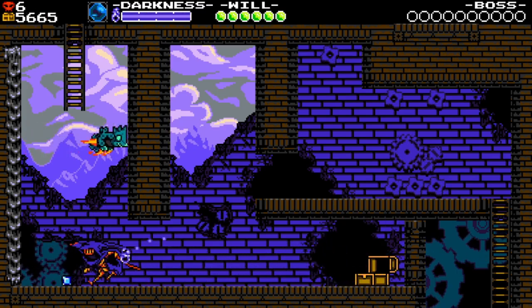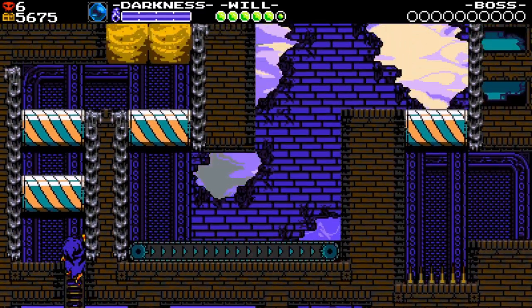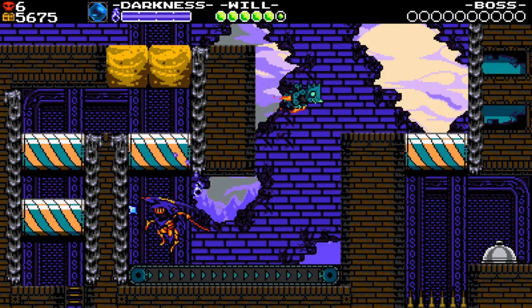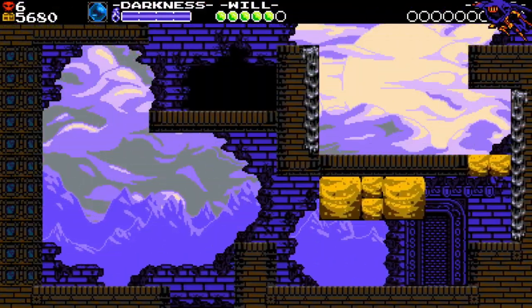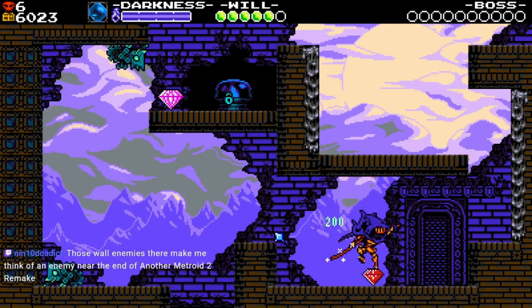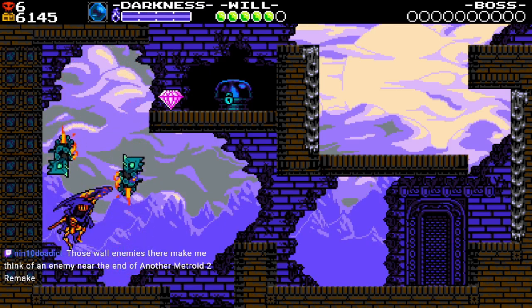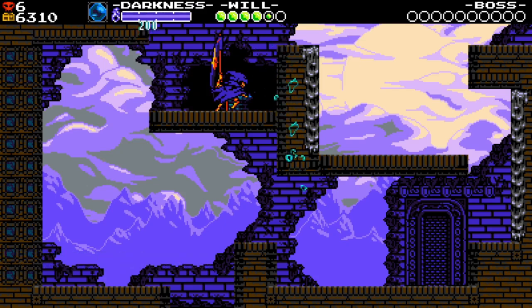Let's go. What's over this way? Aha! Oh yay, it's the final darkness upgrade! I've been waiting for this one. Even though I don't use my curios nearly enough. Whoops. Give me the darkness! Yes.